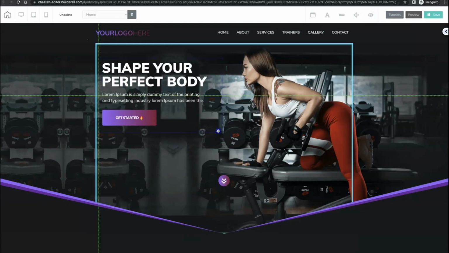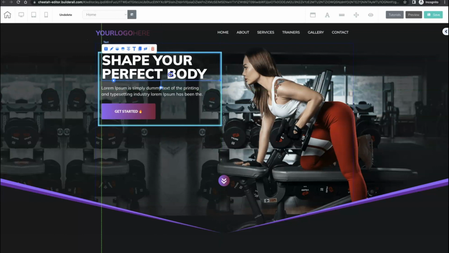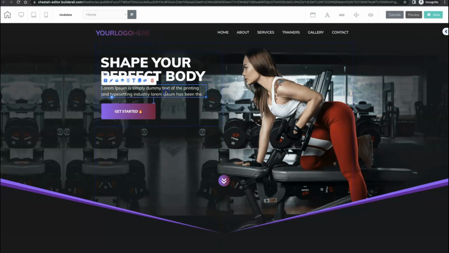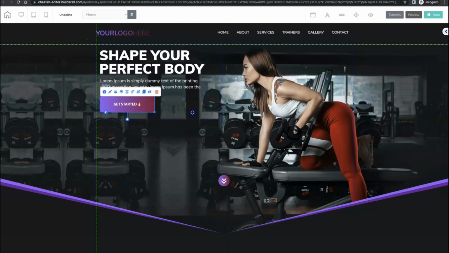You're going to see, oh yeah, it's a box, and this text headline is an element, and this is an element, and the button is an element. Oh yeah, that's why they're putting it in a box. Now, as I move this, you see those little green highlighted lines. Those are your rulers. They're always going to keep you in line so that everything looks good.